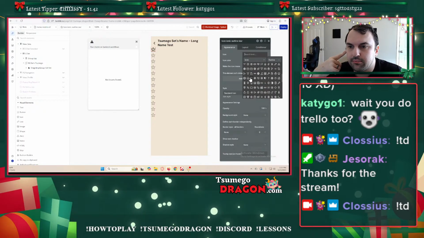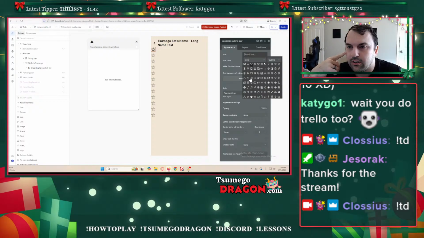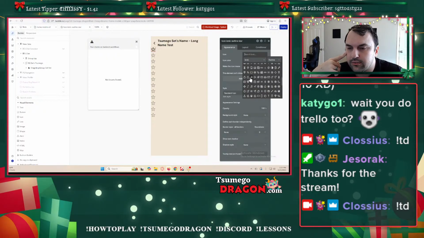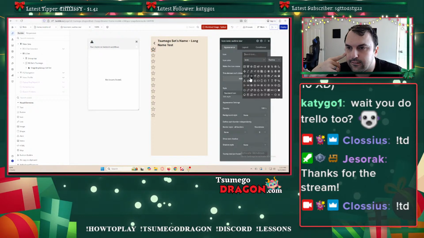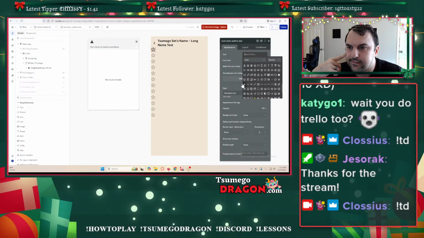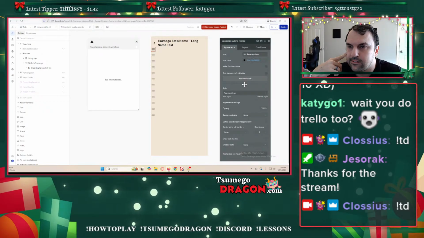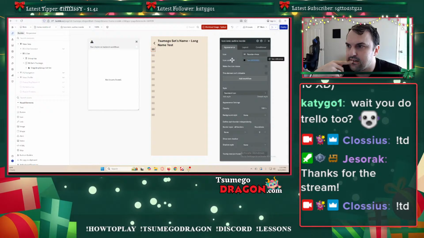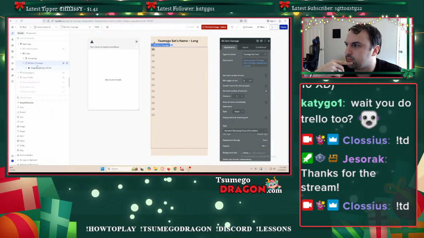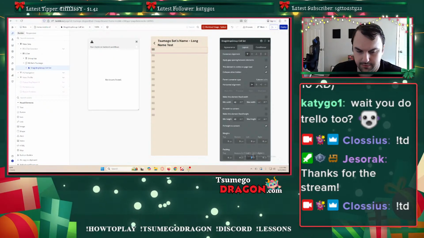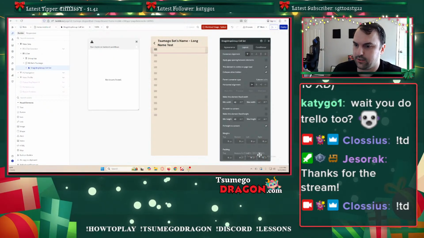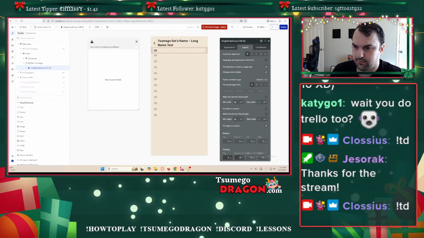Where is my icon for dragging? Here. And reorder. I'm going to take padding left 16, padding right 16, padding top 8, padding bottom 8.